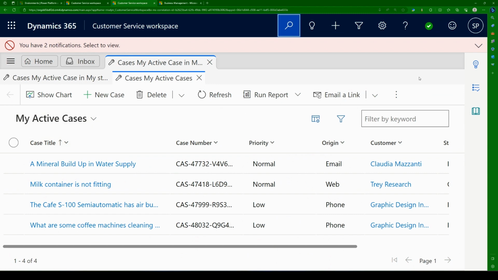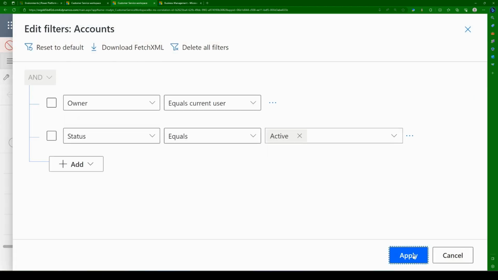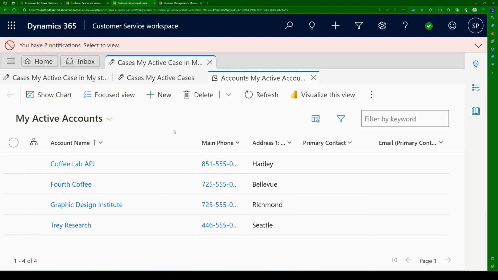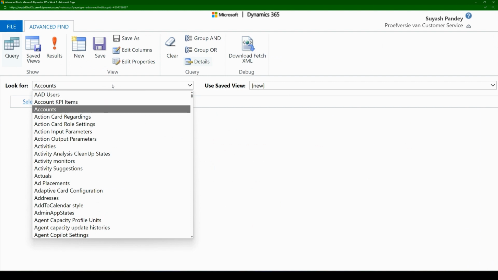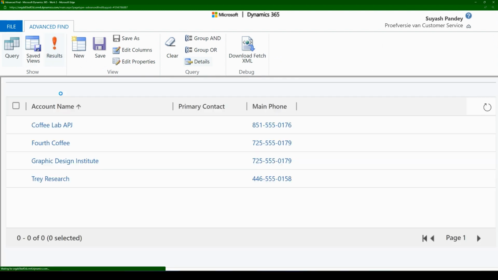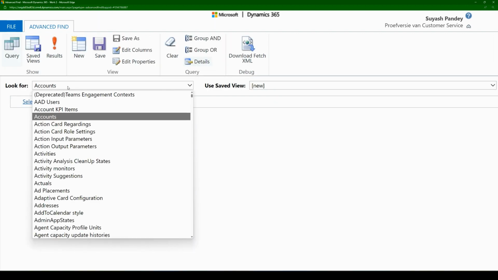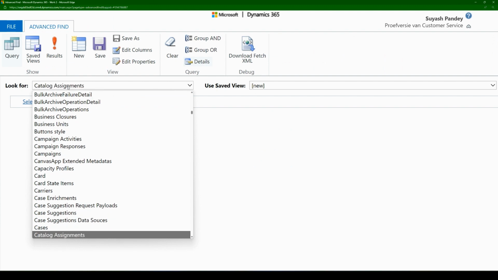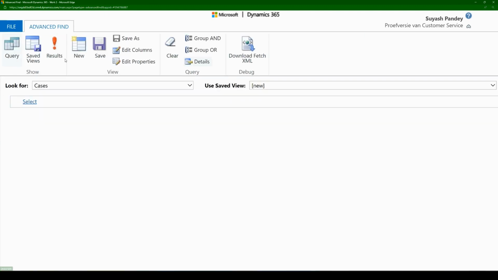So in this case, I have cases. The moment I switch to account, it lands me directly on the account page. It doesn't really need to be like that. So here you can just click on accounts and then say results, right? I go back. If I want to search again, I click on this advanced find. I click on cases, and there we go, results. So this is as basic as it could get.